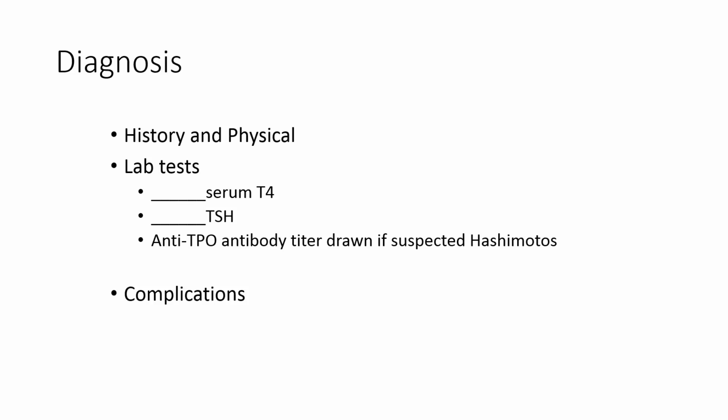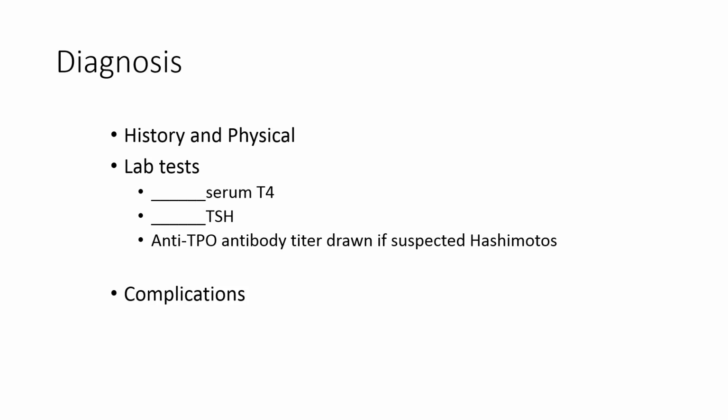So to confirm a diagnosis, we would see a low thyroid hormone secretion of serum T4, but we would see an elevated level of thyroid stimulating hormone. Again, focusing on the fact that this is primary hypothyroidism and that there is a problem in the thyroid gland, not a problem in the pituitary. So the pituitary is working as it should, and it's putting out the thyroid stimulating hormone, but there is a disconnection there, and there's a problem with the thyroid gland, and it's not responding.